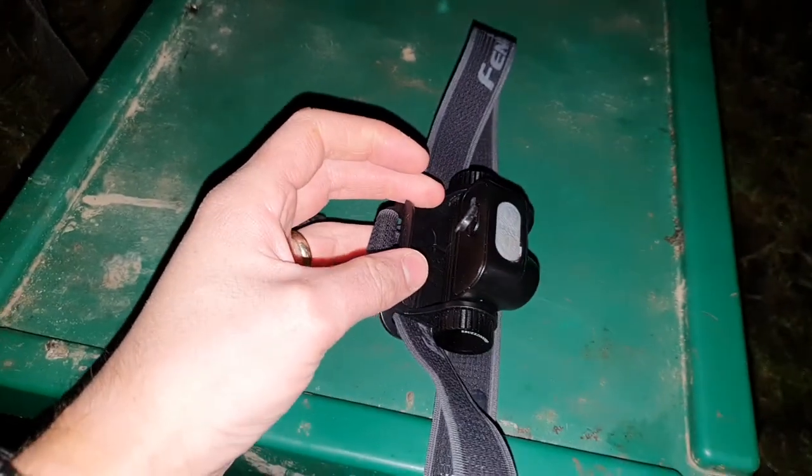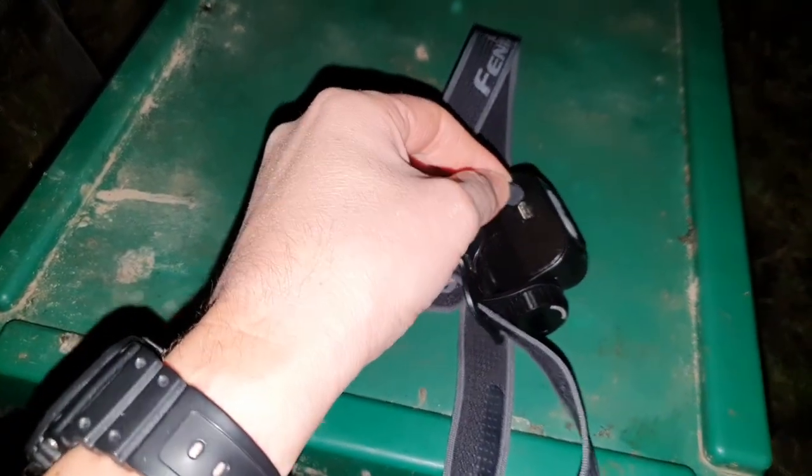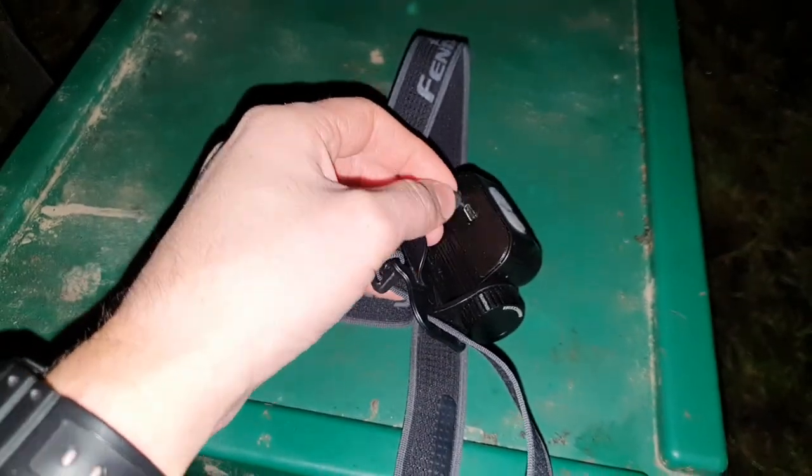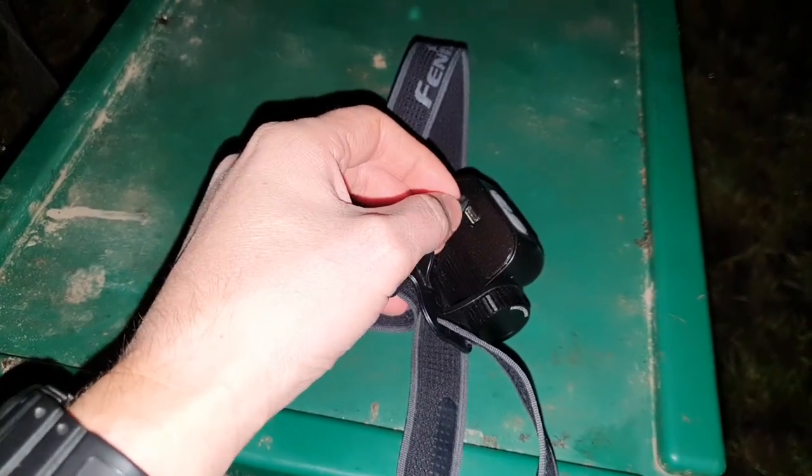And on the back, just move that out of the way. This flap here, there's a USB-C charger in there. So if you're a Samsung phone user, that's what I've got then. You can do that to charge and then just put that back in.